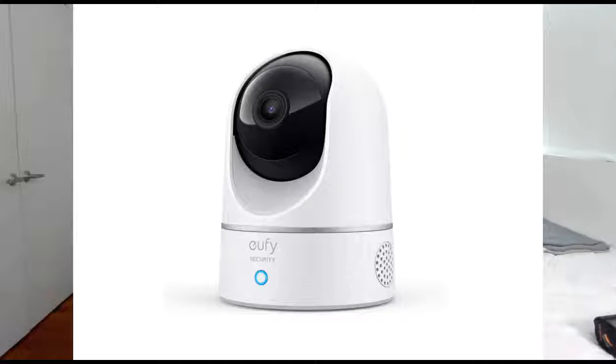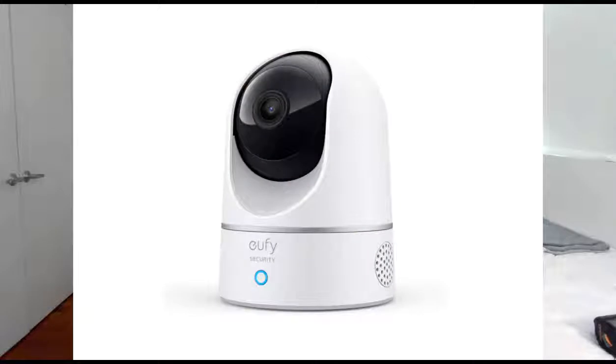$51.99 for this one. It also does not have any monthly fees. As with all Eufy security products, you just link them back up to your Eufy app and you don't have to pay any monthly fees, which makes it a phenomenal choice, especially if you have a number of them around the house. Things can get quite expensive. So I like that about Eufy. I love that about their setup and their process. They have really great customer service as well. They're just so easy to use. So if you guys are looking for an indoor camera, don't sleep on this Eufy device. It's a super, super easy one.